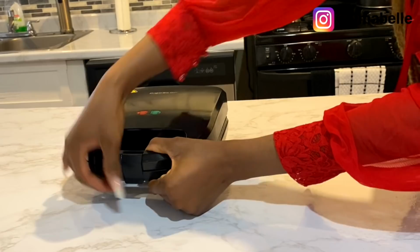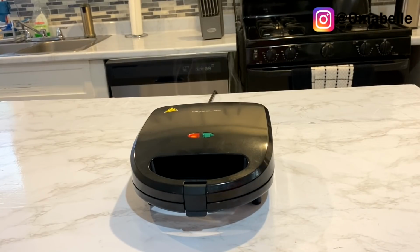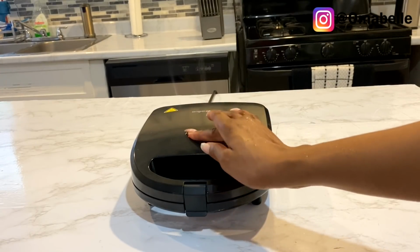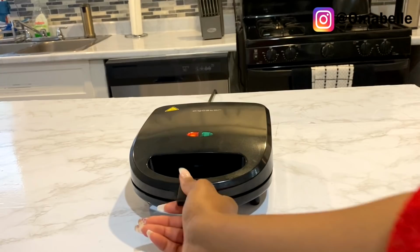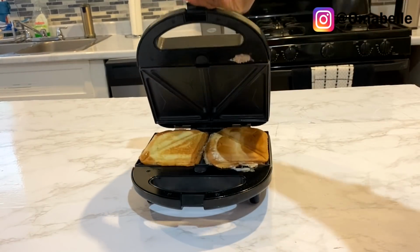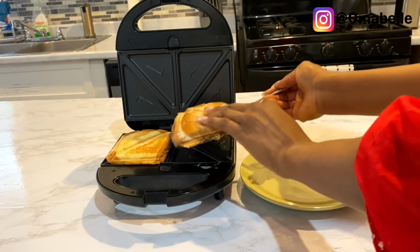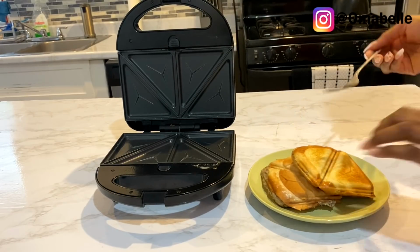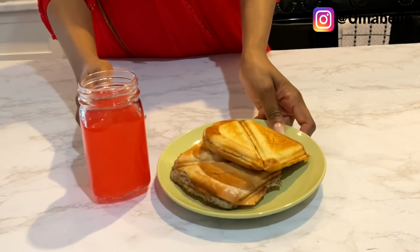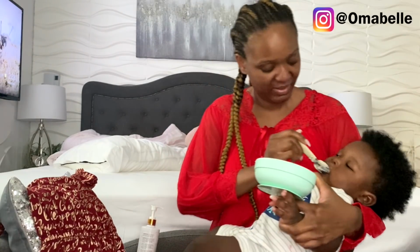This right here, when you have a very plain, annoying, tasteless bread, right? If you go ahead and toast your bread, guys, no matter how bad and how not tasty the bread is, it would always come out. Look at this, it just gives it that very nice crunchy taste when you're eating the bread. So this is exactly what we are having for breakfast. Did I say dinner or breakfast? I don't even know, guys.